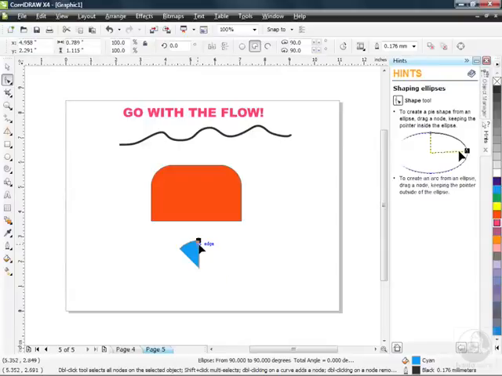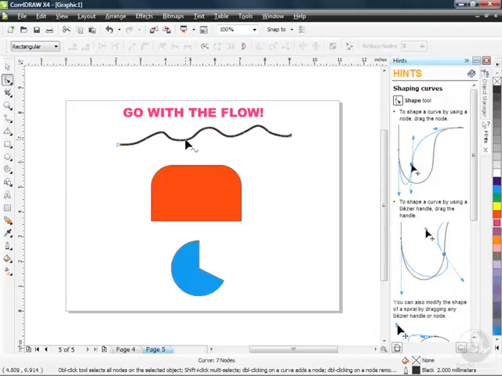If I drag that to the other side and stay inside the circle with my pointer, there's my big piece of pie. And if I drag that by going outside the circle, I get an arc. So I'm going to go back to pie and leave it just like that. Up we go to our wavy line now.